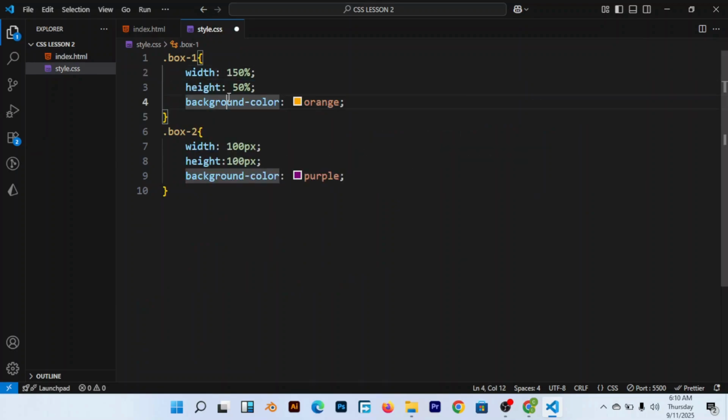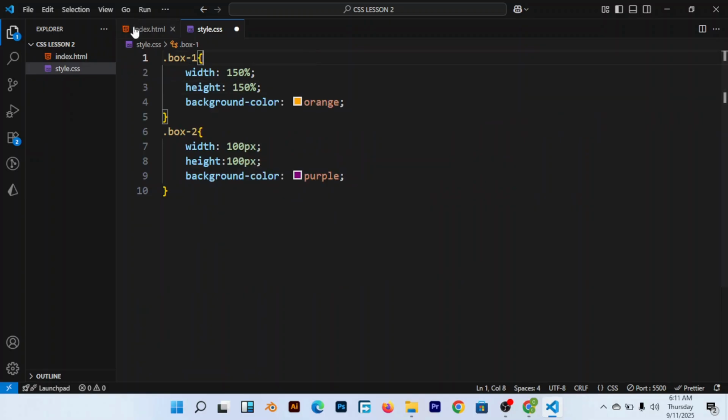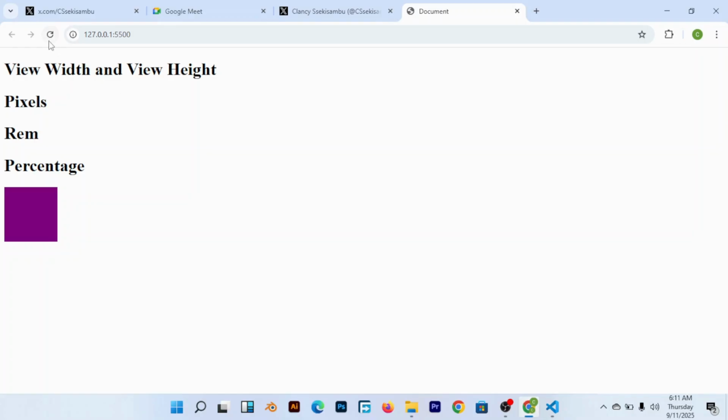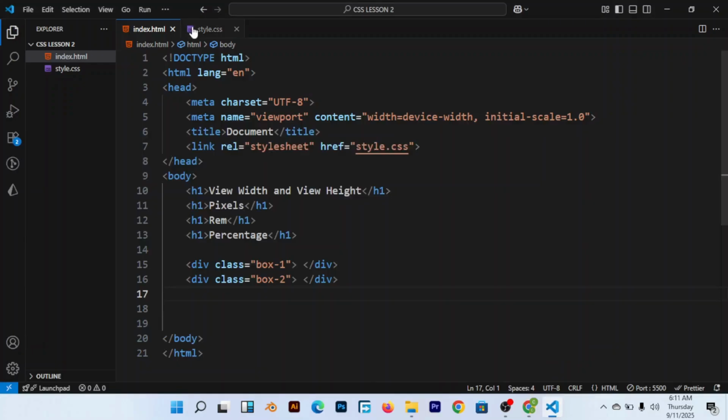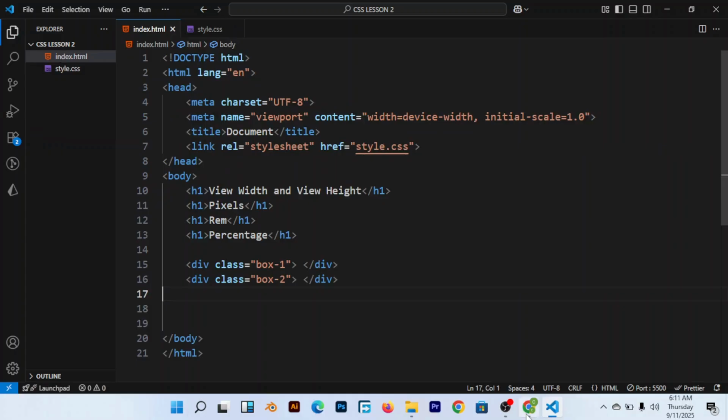If I say 150%, I see. So percentages are very funny, I want to show you why it's behaving like this. So this is how percentages do, okay? So if I come here, it's 100%, 100%. I want to show you why it's behaving like this.